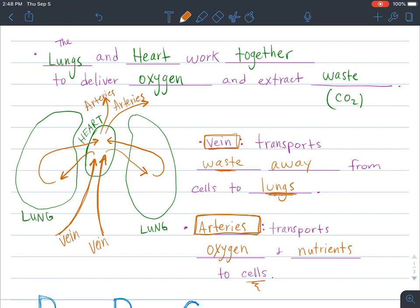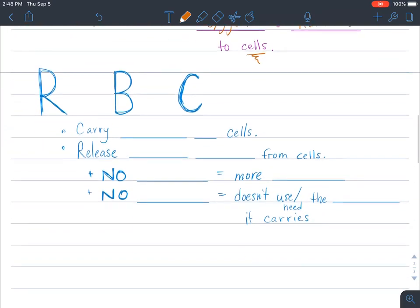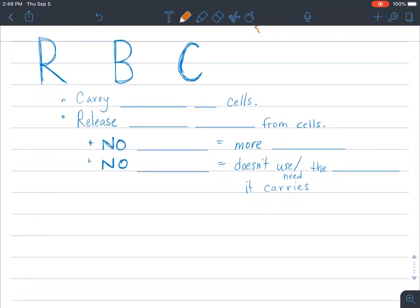All right, so let's dig a little bit deeper and let's look at the role that these red blood cells play, because I told you in the beginning we're going to be talking about red blood cells and that they're a really important player. So let's look at how the red blood cell actually is the thing that allows all of this to happen. So RBC, yeah, you know me, stands for red blood cells. Okay, so again, we're talking about the respiratory and circulatory system, which are bigger systems in our body. And they need cells in order for this all to work, because our whole body is made out of cells, and cells are what allow us to be complex and allow a lot of cool stuff to happen. So we're going to look at what specifically red blood cells do.